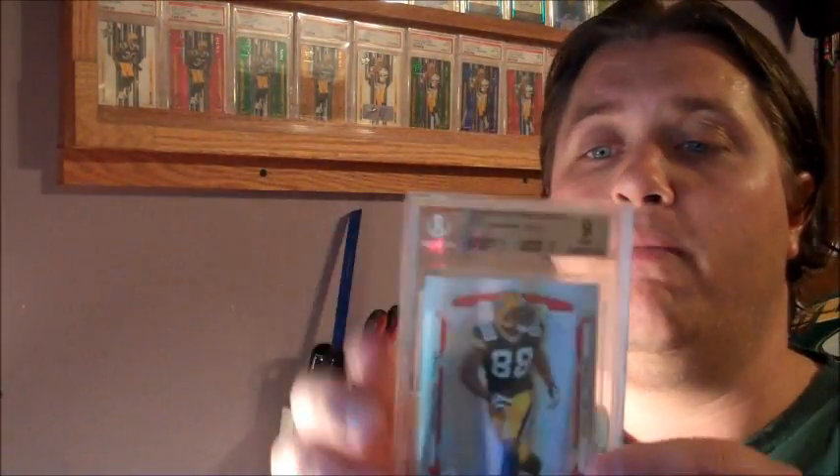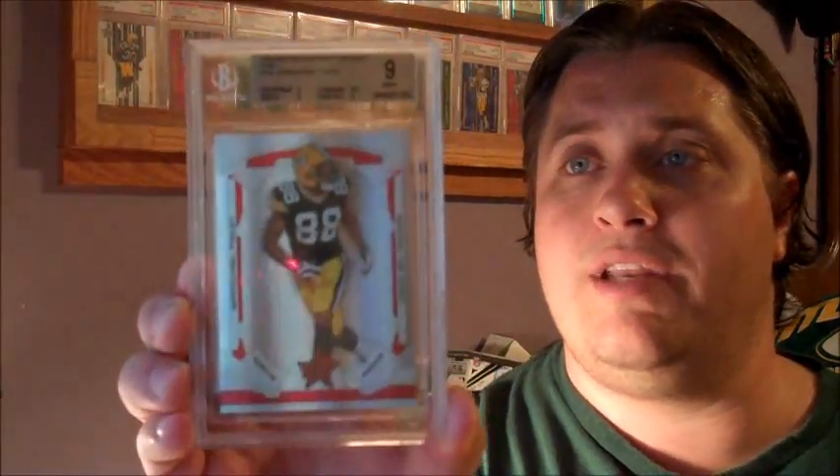I think I paid about four bucks for it, plus shipping and handling. I figured if I'm going to get it — I have one of these Ruby editions getting graded by PSA right now. In fact, I believe I have five of these Jermichael Finley cards being graded at PSA. Not all Ruby — I've got the Emerald, the Sapphire, the Autograph numbered to 50, the Base card, and the Holofoil card. I picked this one up for about three or four bucks — a real nice looking card.